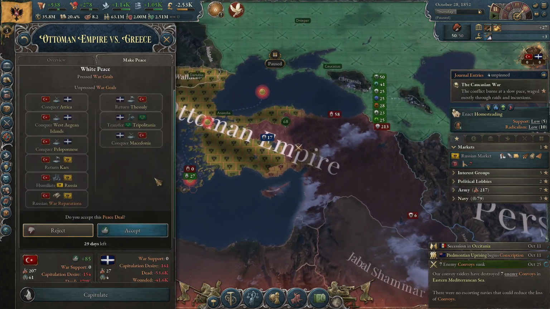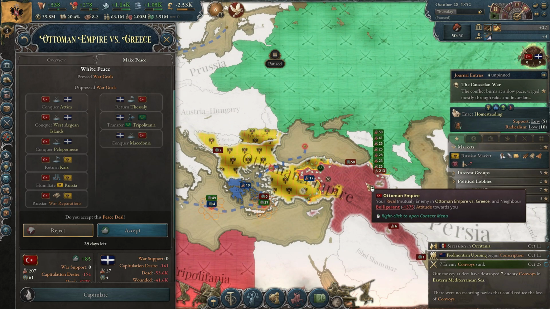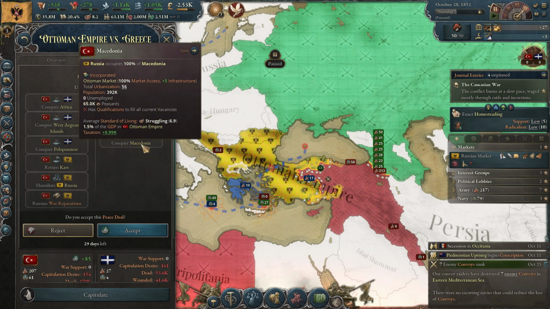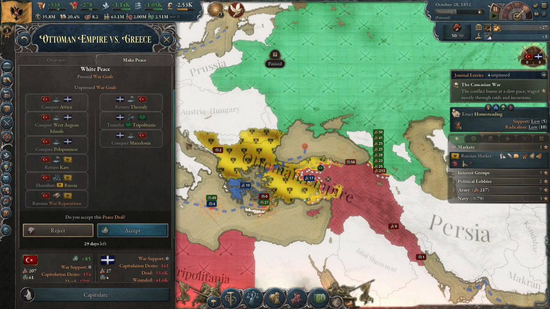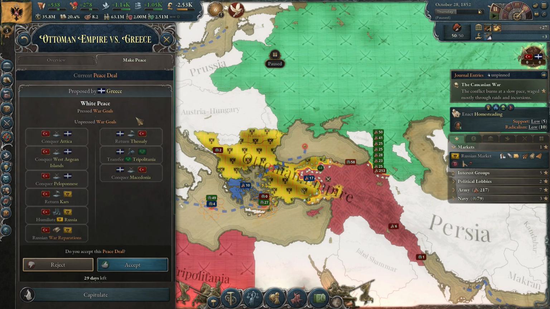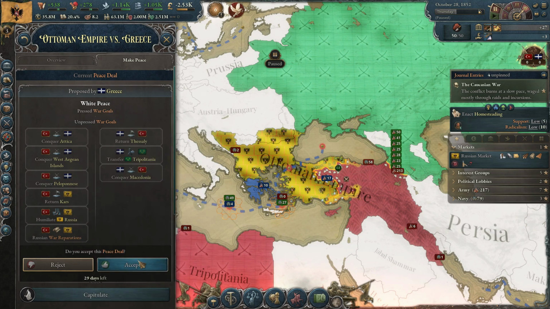I almost feel like they shouldn't have a choice in this matter, because we have conquered so much of their territory, we have control of their capital, and so we should be able to just force this, but this is the way the war system works in the game, as silly as it is. And because we don't have control, we can't really fix the situation, because I think if we just offered these two and got rid of that demand, I think the Ottomans would agree to it. But as it is, it's never gonna end, guys.